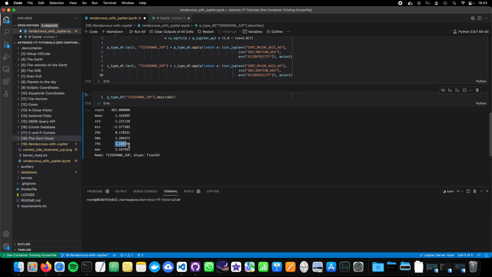Yeah, we can, I think, also compute maybe the percentage of the values between 2 and 3. So let's say percentage p-type Jupiter family comets equal to the length, let's say, of... is it the length?